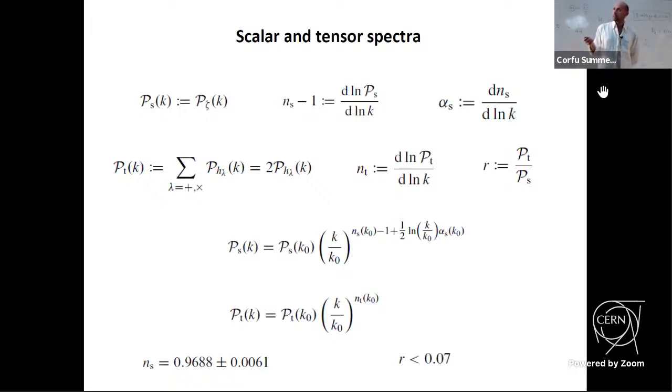The scalar spectrum itself is the power spectrum of the geometry perturbation on uniform density hypersurfaces, theta. And one can define the scalar spectral index as the logarithmic variation of the spectrum with the wave number. And here it's only a convention that it's called ns-1 instead of ns. It's just a convention. So a constant power spectrum will correspond to ns equal to 1 of the Harrison-Zeldovich spectrum.